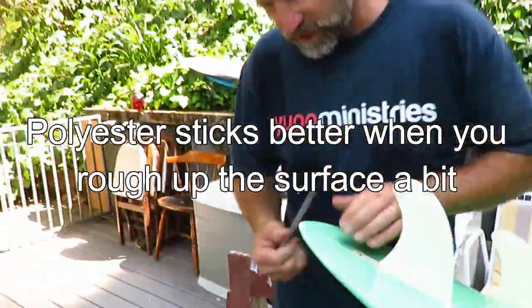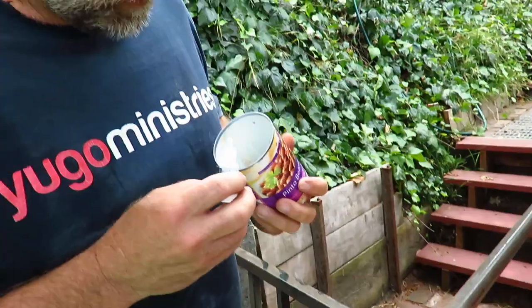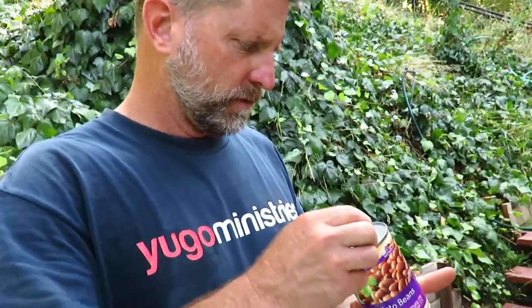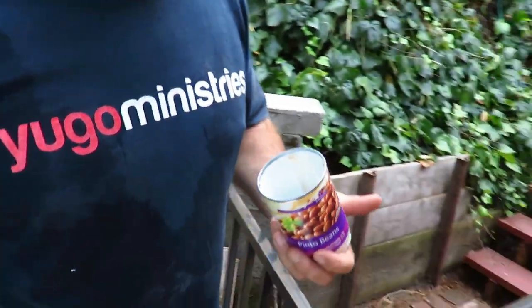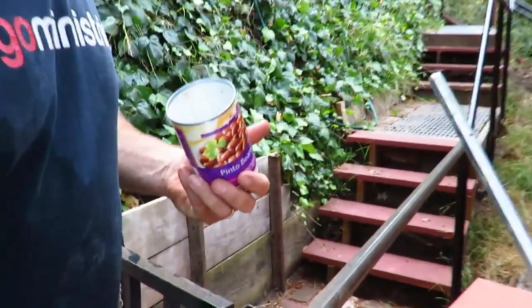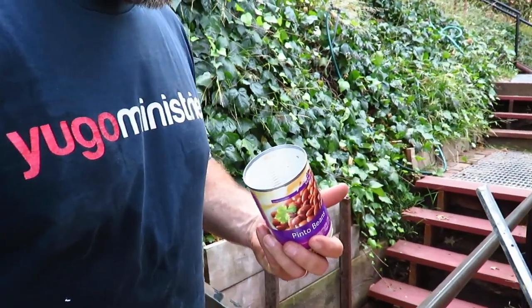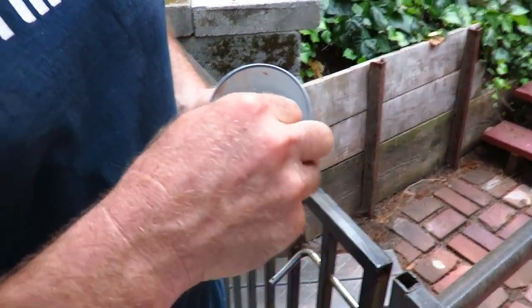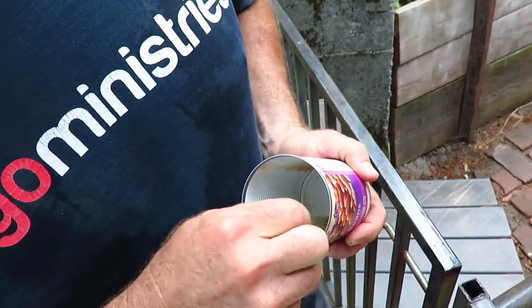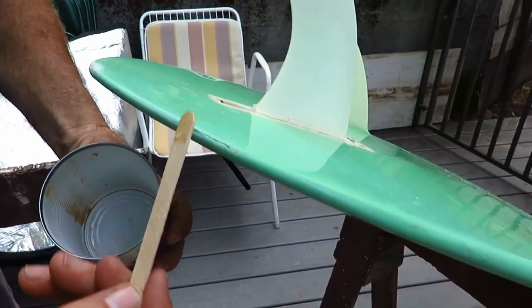So you ready to start, Dad? Yep. I save materials to the point where it's kind of ridiculous, so I'm using a recycled can out of our recycle bin. I put 3 drops of catalyst in about 1/4 ounce of polyester resin, and I'm mixing it up thoroughly. I don't need much resin for these tiny little dings. Generally we have to put a lot more on, but this isn't going to take much.